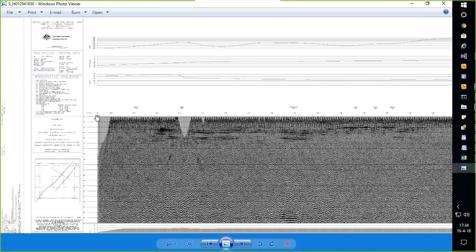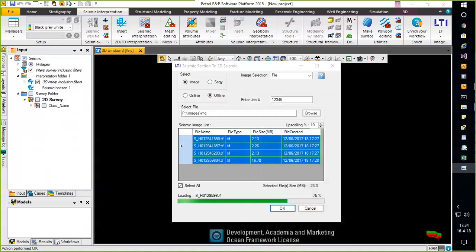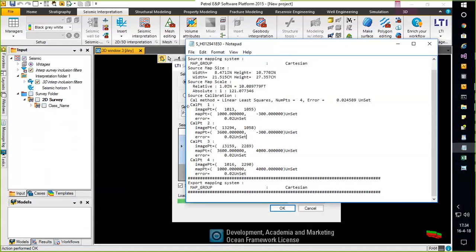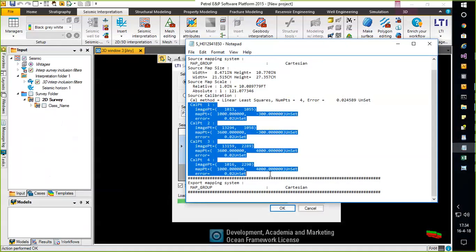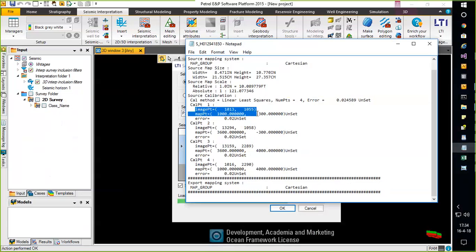So right now, based on a parameter file, we are just clipping these four corners of the image. This is how the parameter file looks, and this has four corner points, and this is the first corner point, and likewise the three other corner points which we are able to clip.